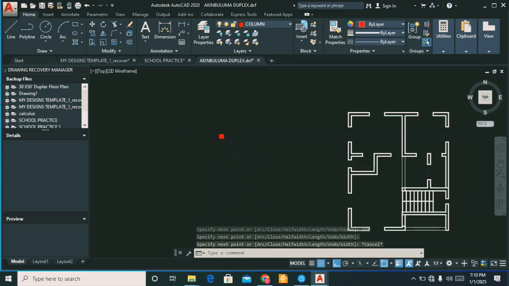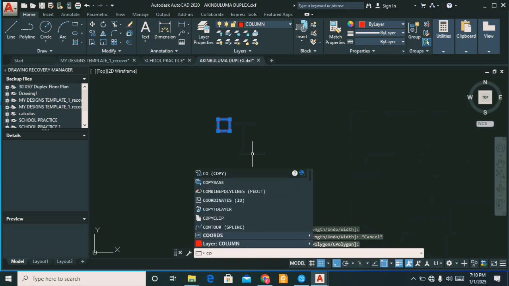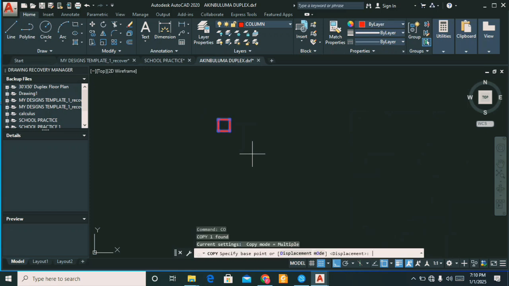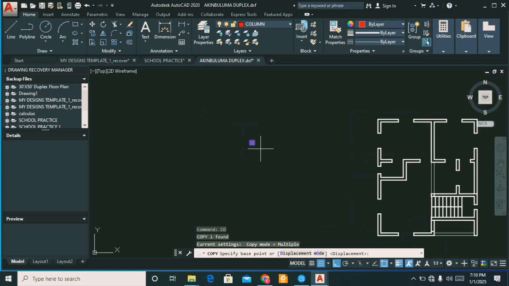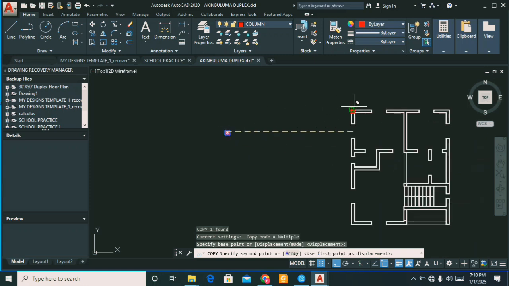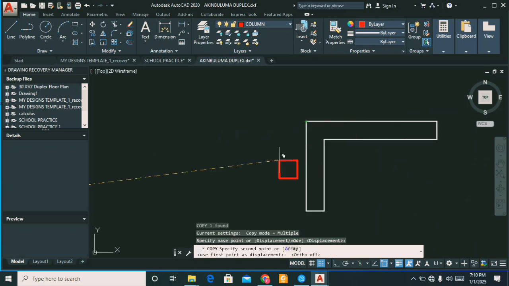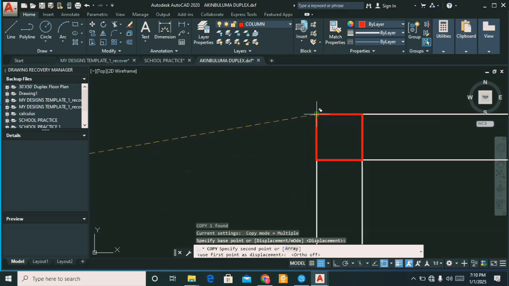So I will copy this now. Copy. So I will copy it from the edge here up here. I'll put one here. So I will turn off the F8 so that I can place this column properly.